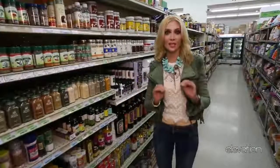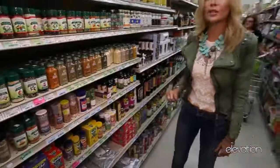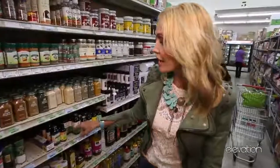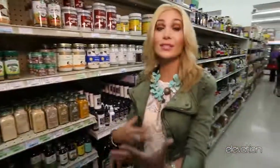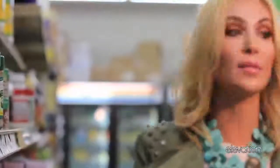Okay, you will never stick to eating healthy if you do not season and spice your food, but it's all about what you season with. However, you might be at a regular grocery store and you don't know what to look for, so I want to be very specific here, because this is where it can get confusing. Even with your vanilla extracts, so many seasonings, even in organic, will have added sugar, added MSG. They will have added artificial flavors, artificial colors, which are so not good for you. And when you're seasoning your food with that 24/7, those little things add up. So you really want to be careful, and you really want to be specific when you're purchasing your spices, that you're not adding junk into your diet.